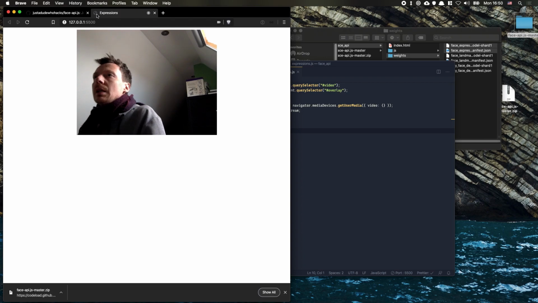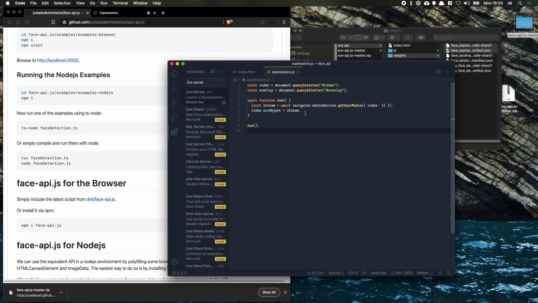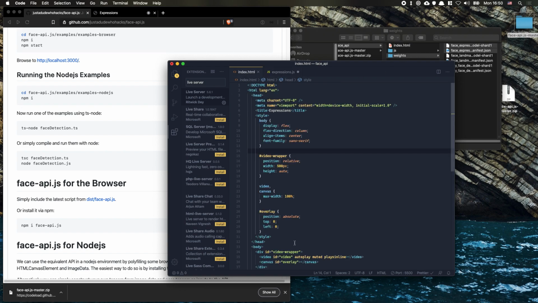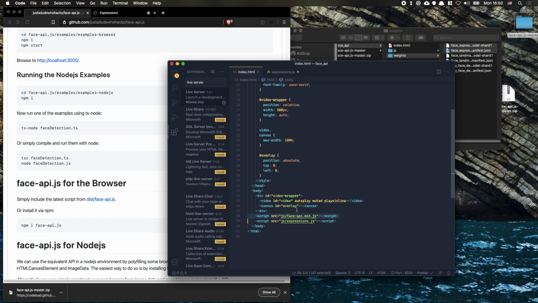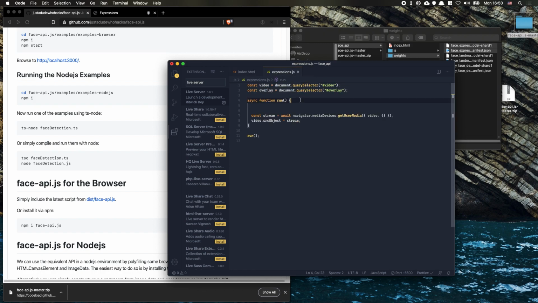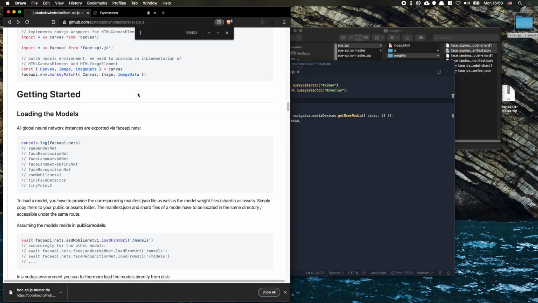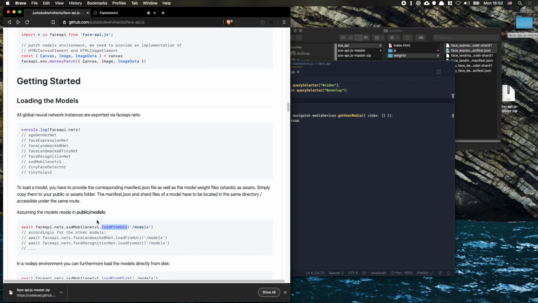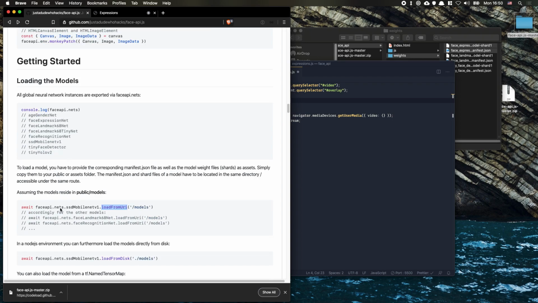Hi. So that's my video running, really nice. So now I want to be able to load those models from the Face API. Remember, we've already loaded Face API here, so we should be able to access that here. The way that that works in Face API is that we can use load from URI to load all of these different models. And it's always face-api.nets.